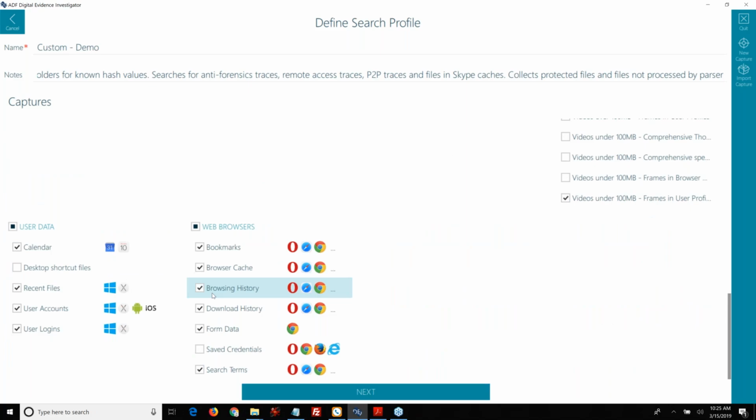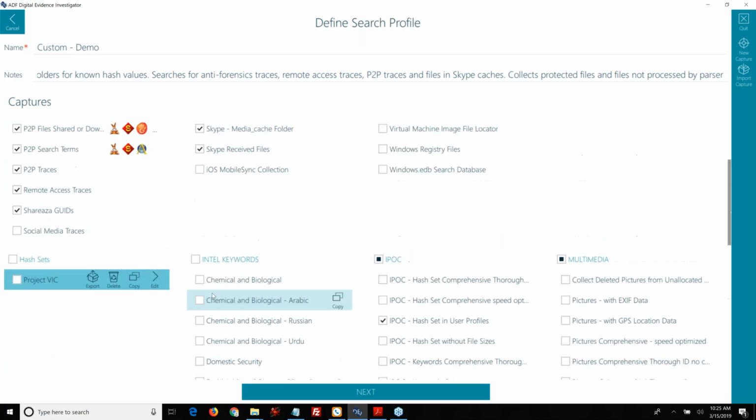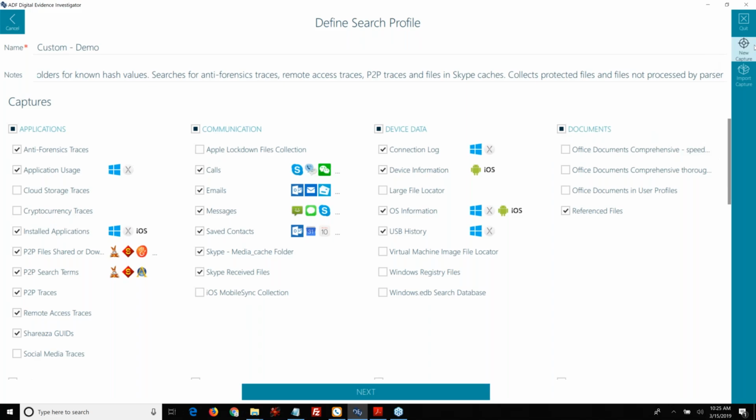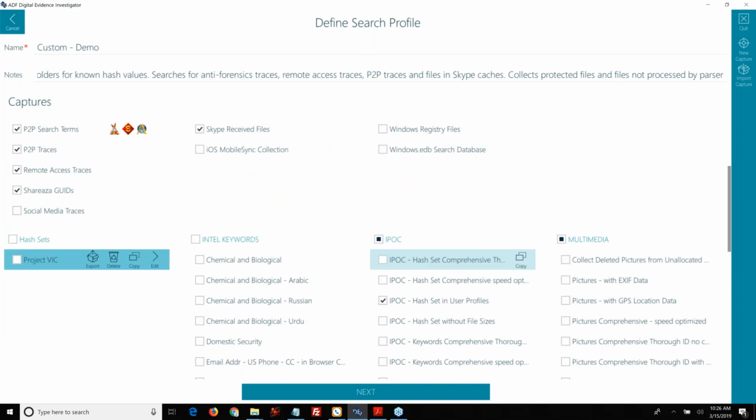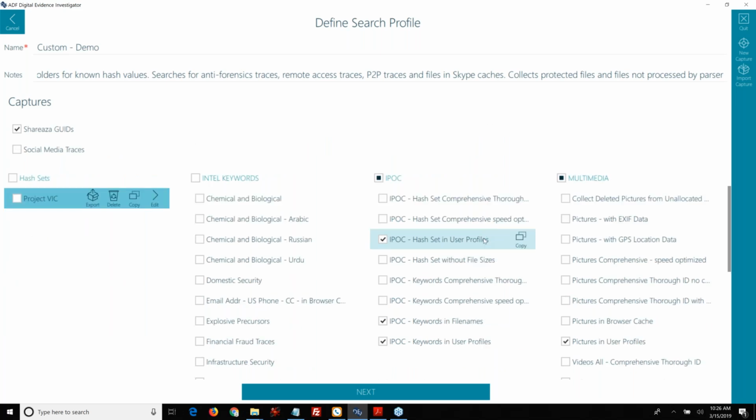So that's it: capture groups, capture names, and now we're going to get into creating your own. While you're in your search profile, we've given it a name, and we've decided this is everything I want to run in my profile. I'm going out on a search warrant or a knock and talk, or I'm just running it against some evidence in the lab that I want to give a triage to. I'm not looking for everything from everywhere, so I copied the intermediate and I'm going to add my specificity to that.